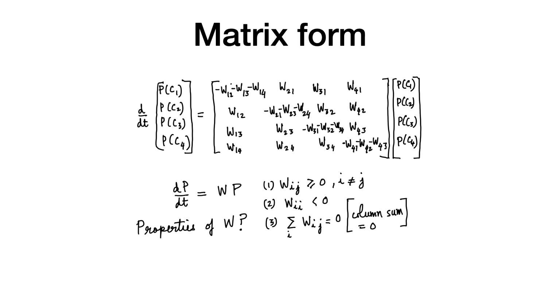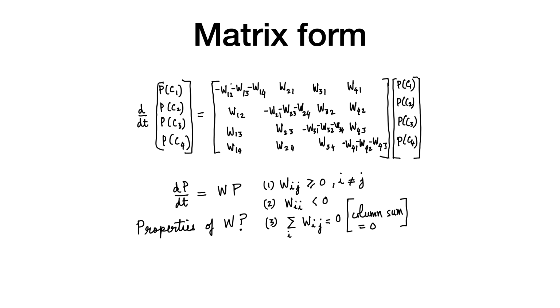If I look at this matrix, the diagonal terms are negative and the non-diagonal terms are not negative; rates are 0 or positive. So when I write it like this, I can write in matrix form where P is a column vector and W is an n cross n matrix of this kind: dP by dt equals WP. If I give you such a matrix W, when can you say it is a Markov process? W should satisfy some properties. We will just generalize from what we saw here.